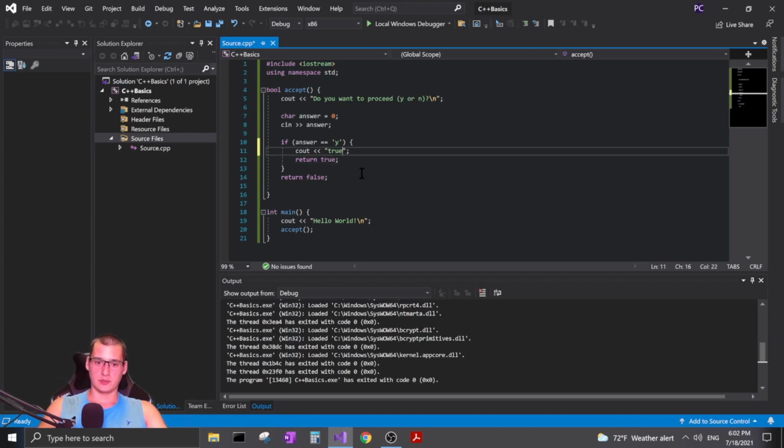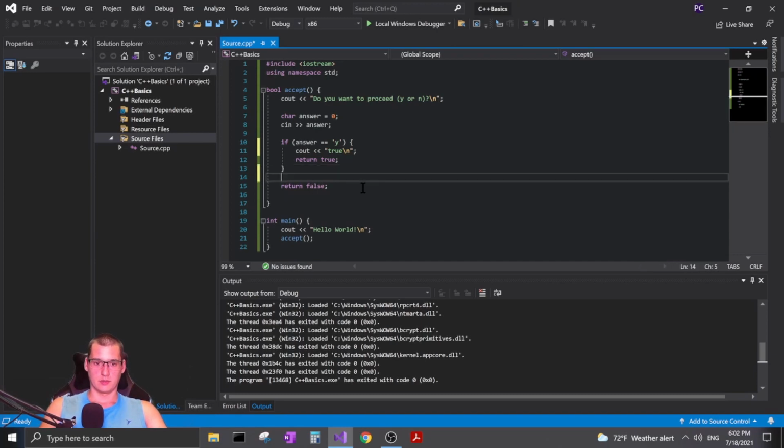Actually, I can do the new line too, just so it looks a little cleaner. And then over here, do something like that, so it's a little more visual.